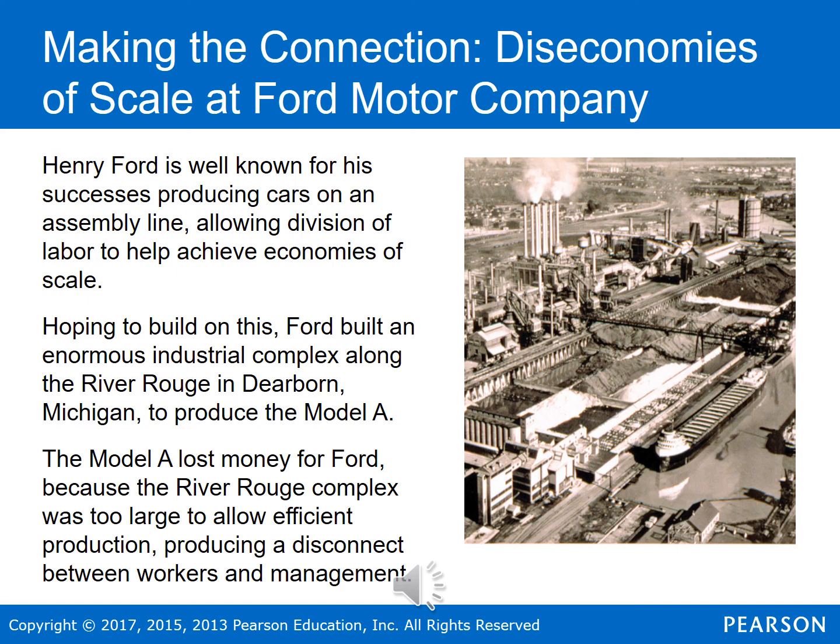Now, this complex became so large that it did not allow efficient production. There was a disconnect between workers and management, and it was just too unwieldy to effectively manage. So they ended up losing money on this production. So you see, there is a limit to how much more efficient firms can become as they increase their size.